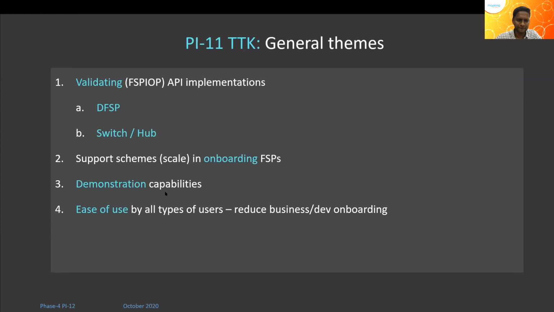The other one is supporting schemes on scaling. So this ties into two things that were brought up in previous sessions. Mawali brought up that they were looking to focus heavily on onboarding, and Murthy brought up the concept of integrating the testing toolkit to help onboard DFSPs, FSPs into schemes. So the way this can be done is there are several modes here.